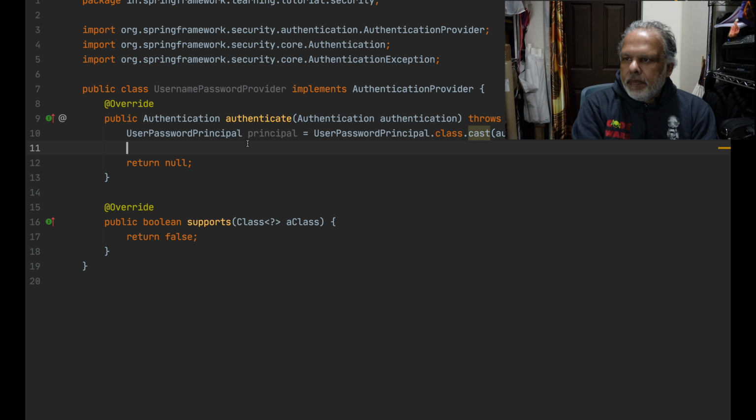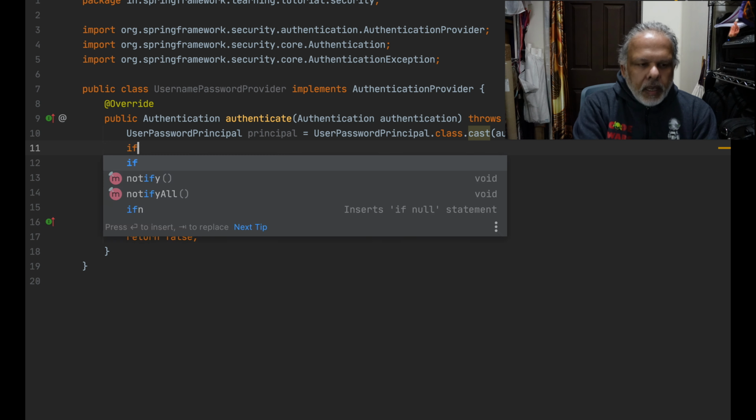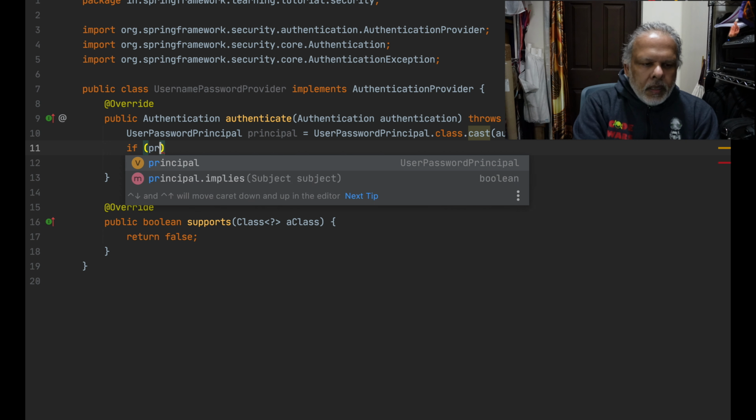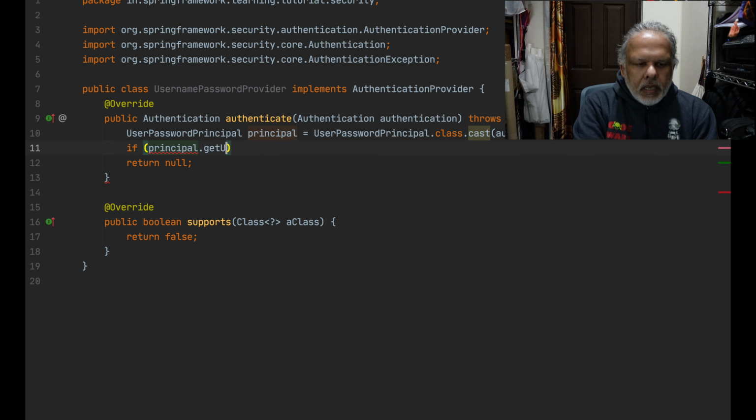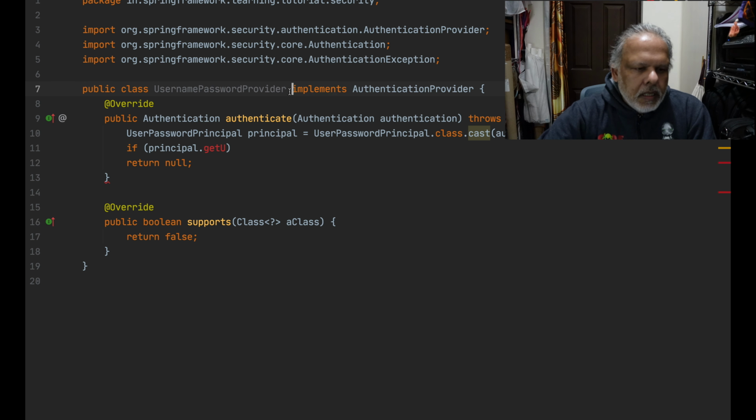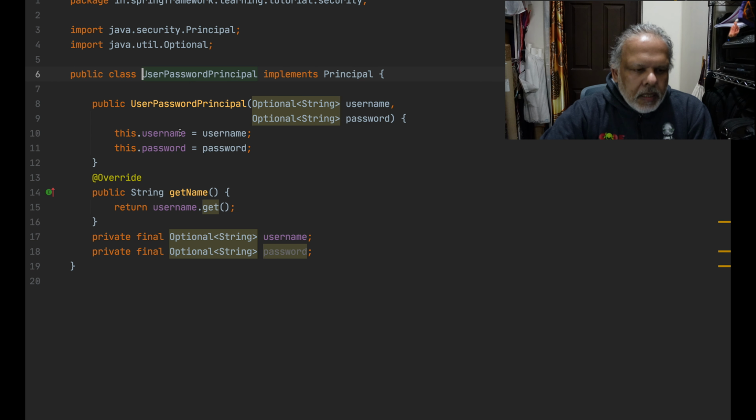So let's do it. If principal.getUsername. Okay, we have to define these methods on the principal object, so let's go and do that.